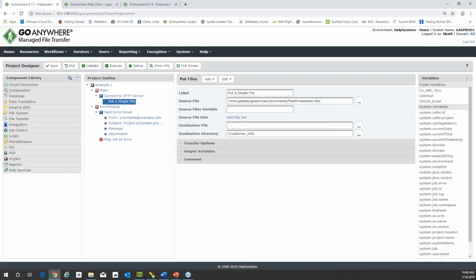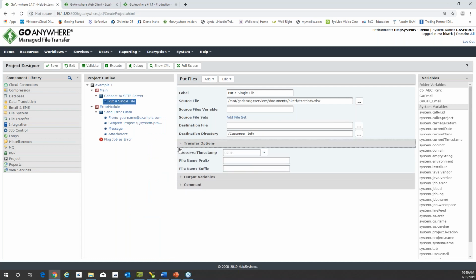There's a lot of things you can do to help customize this. Yes, we can encrypt it, we can rename it, you can do a lot of different things out here. And even really simple right here, we can actually add a prefix or suffix to the name, maybe a timestamp or date stamp.